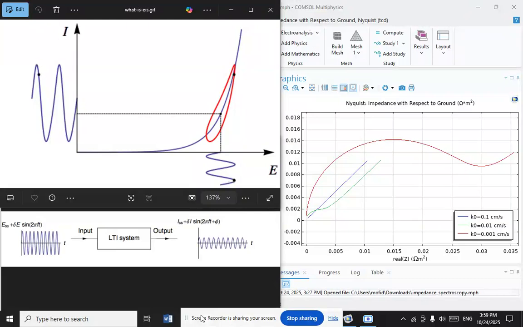The next one is electricity usage. Electricity can be used to drive a non-spontaneous chemical reaction, making it a clean reagent in processes like wastewater treatment. The next application is electrochemical cell. This is a device that either generates or uses electricity. A common example is a battery, which consists of an anode and a cathode in an electrolyte solution.